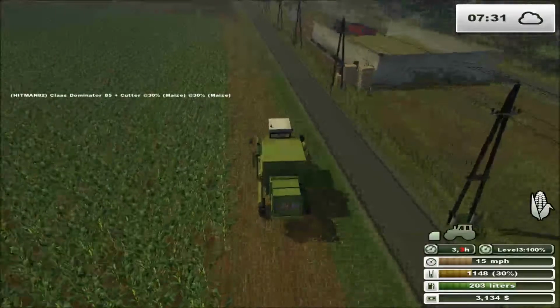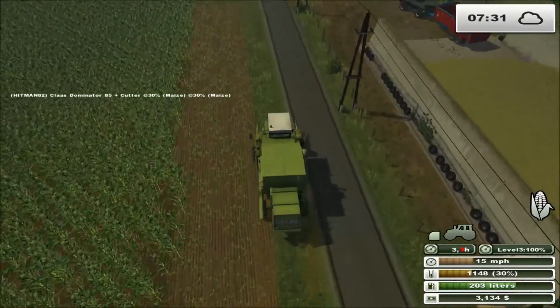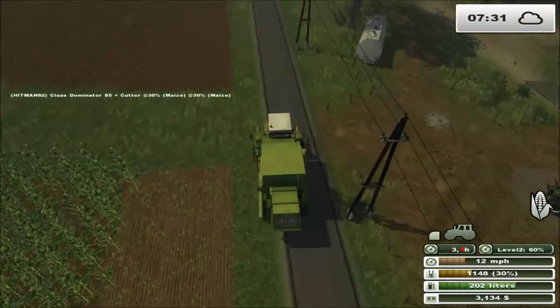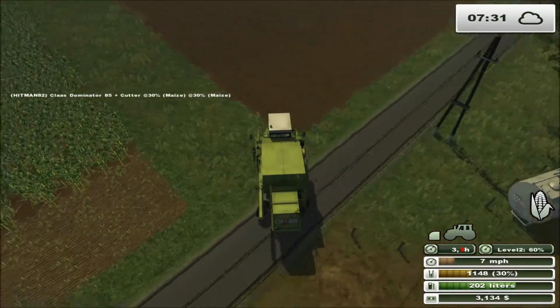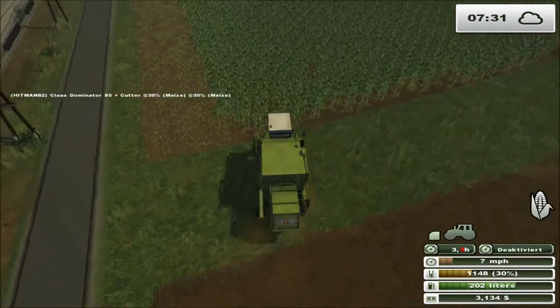At first, I'm just going to come back at it from this side. It makes it a little easier. So I think one more pass should do it. We'll see. Get this big beast around. It's kind of crabbing a bit there, I think.